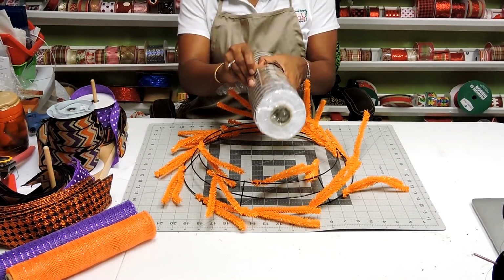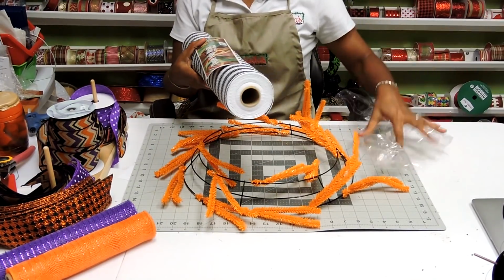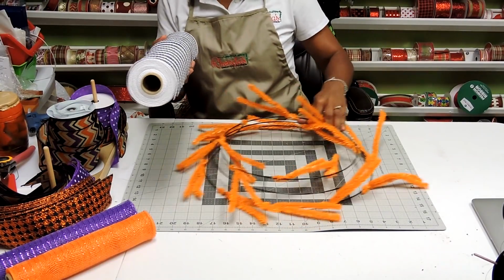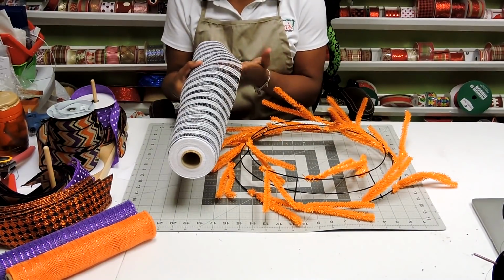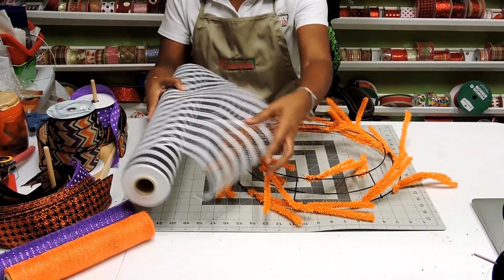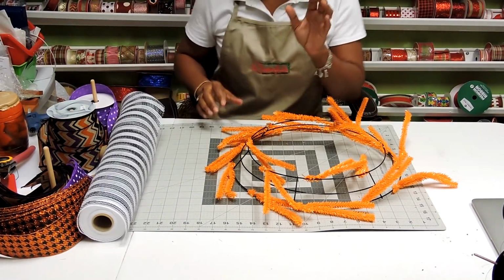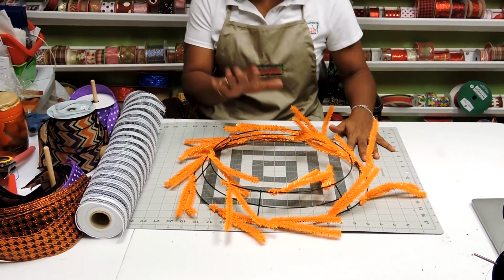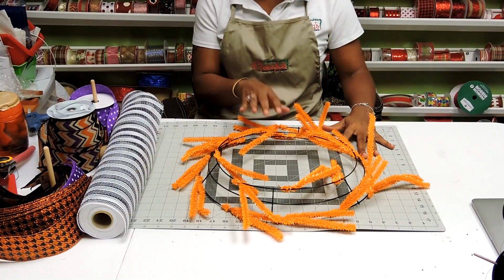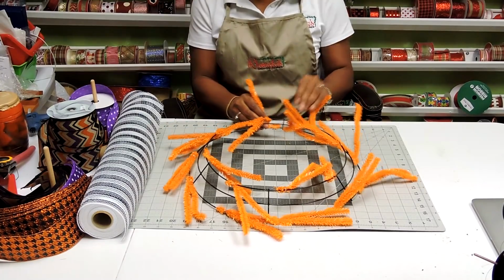deluxe mesh. I have never, with this method, the Pouf ruffle method, used a deluxe full mesh, so I'm really excited about trying this. I'm pretty sure it's going to stand out a lot more than just using a regular mesh. So as you can see, look how pretty that is. Alright, so what I'm going to be doing is 10 inches on the outside and 10 inches on the inside. We'll see how that works.